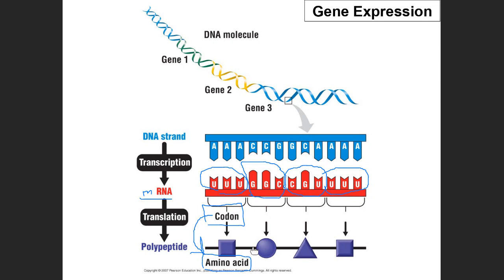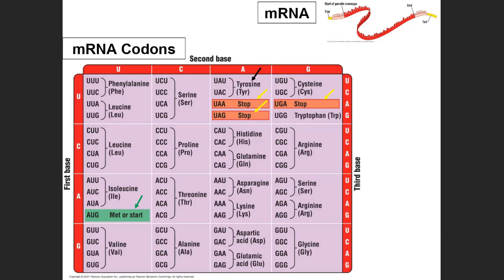Well, what scientists eventually discovered is that there are more codons than there are amino acids in the human body or in cells. 20 different amino acids in our body, but there's way more than 20 codons. And that's another story we leave for our science majors in genetics and biochem. What I want to show you though is that not only did they discover that there are more codons than there are amino acids, but some amino acids have multiple codons that code for the same amino acid.